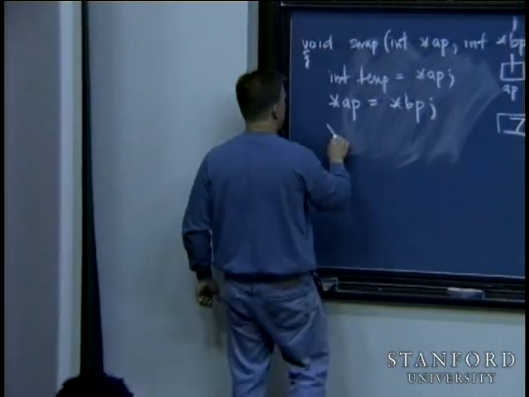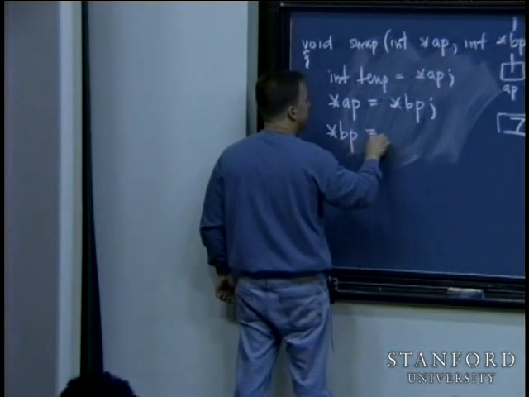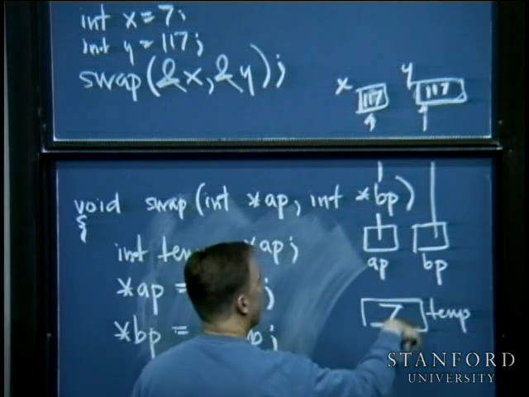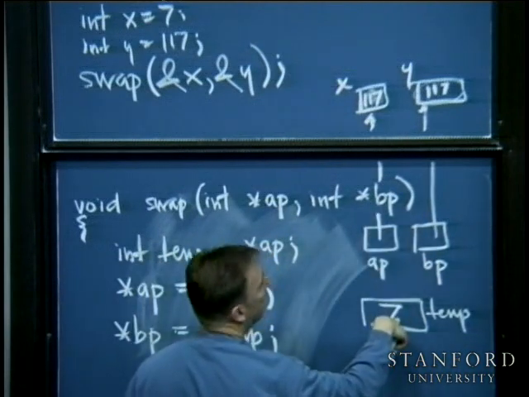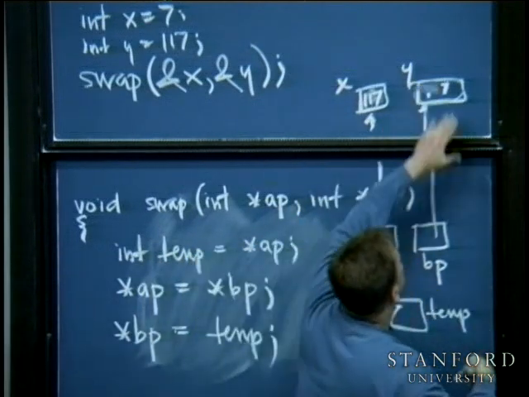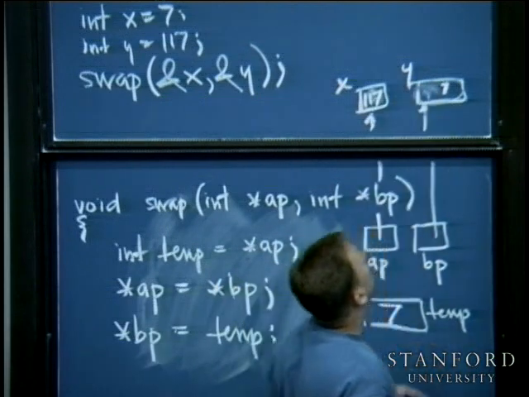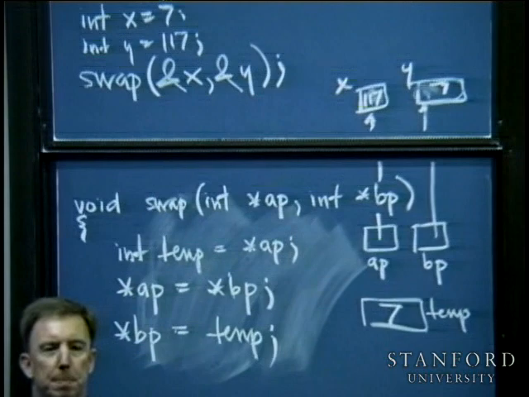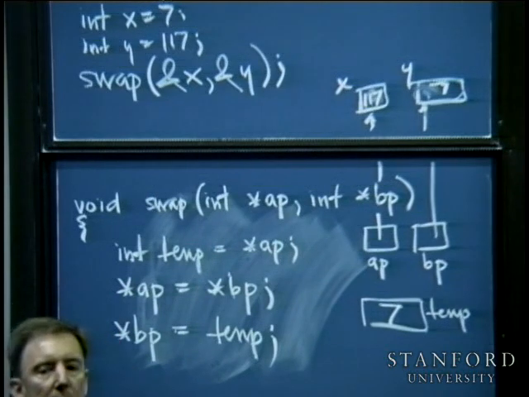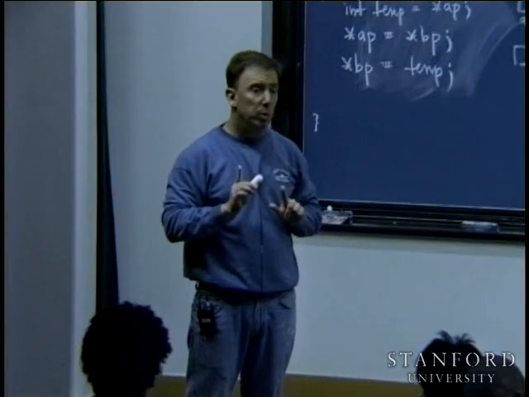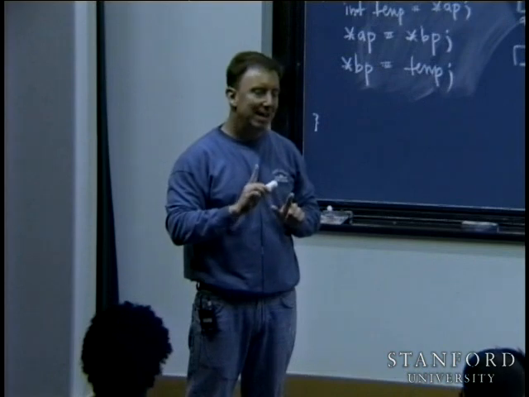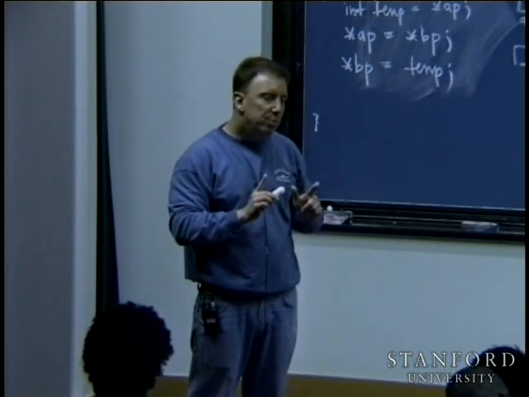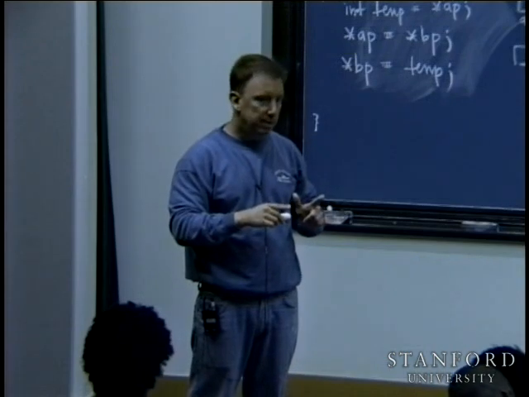And then finally, I do this. bp addresses whatever was stored here previously, and that's how I get a 7 right there. Let's get a better 7. Okay. Now, what I did there algorithmically had very little to do with ints. The only fact about ints that was involved was that the figures being rotated and swapped were 4 bytes.